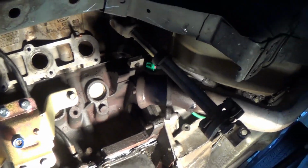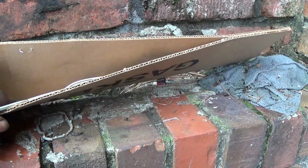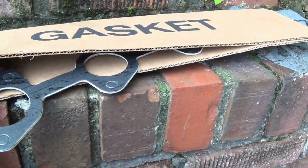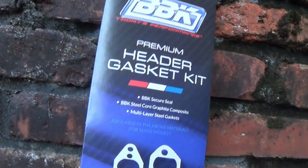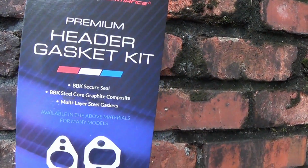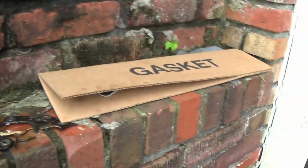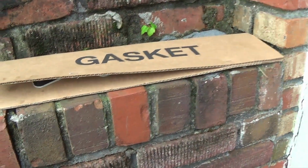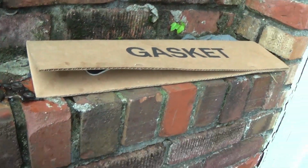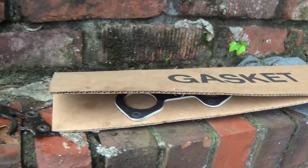Something simple. So okay, fam, we did get a set of gaskets that come with them, which is these right here. And they say really the gaskets that come with them, don't use them. So y'all know what we did. We got the BB&K ones. Got the good BB&K header gasket kit. So we're gonna put them on with the headers, not them. If anybody wants these right here, let me know. I'll send them to you for free. They said these might be all right, but I'm not taking a chance. They look all right, but I'm going with these.